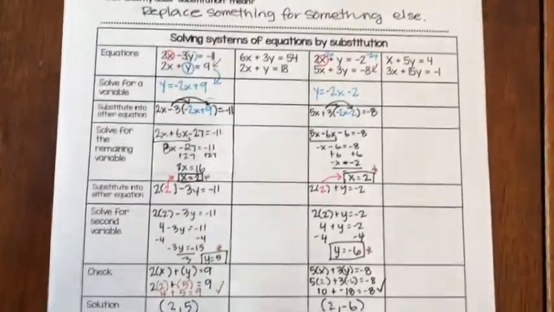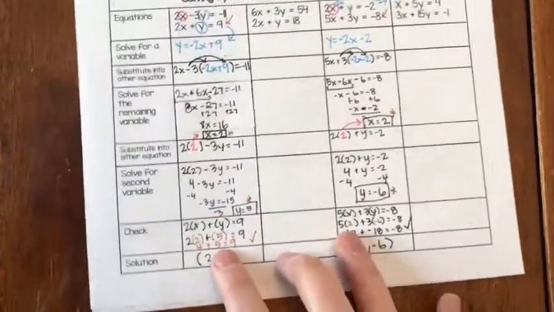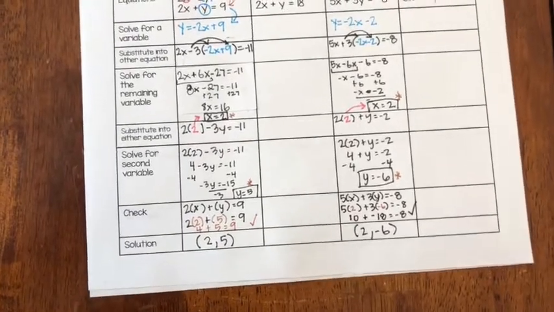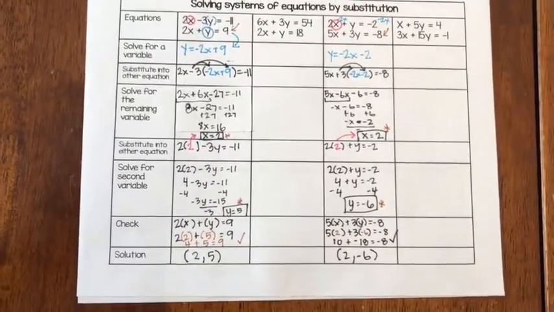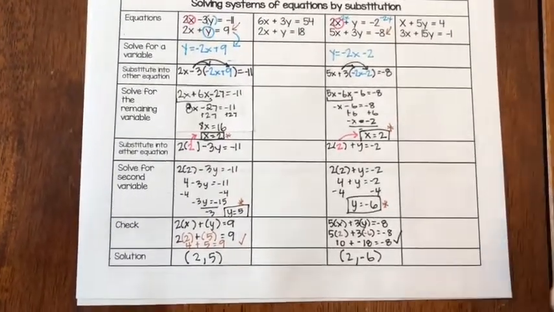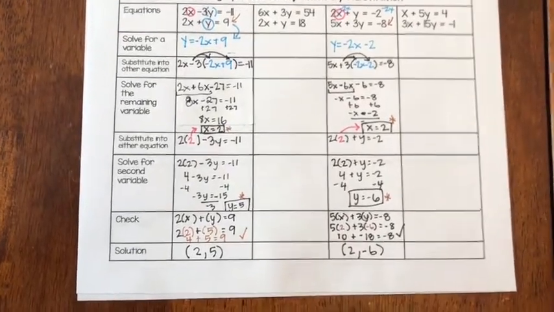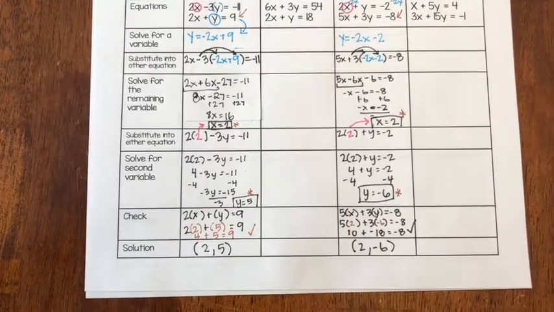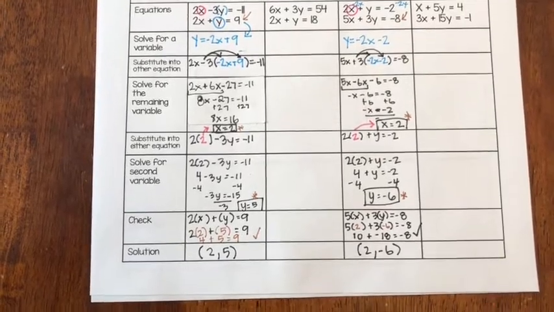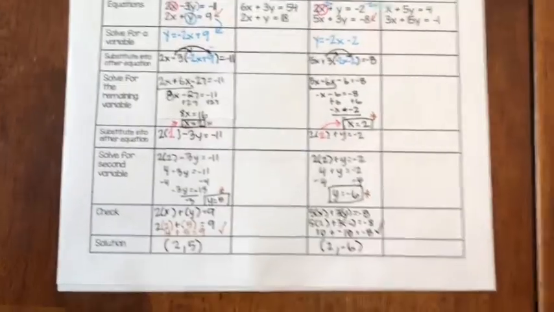Now, these next two, one of them has an infinite amount of solutions and the other one has no solution. One is a parallel line, and you'll be able to see that by looking at the slopes. And the other one is the same line, and if you substitute, or once we simplify, you'll kind of figure that out.